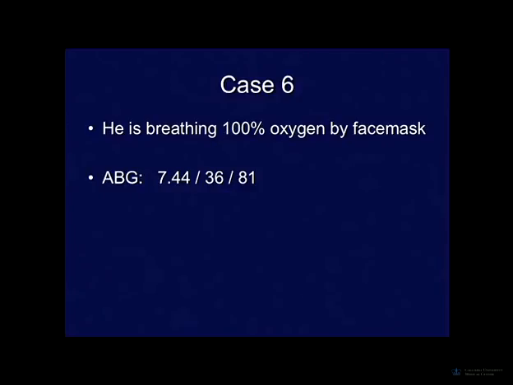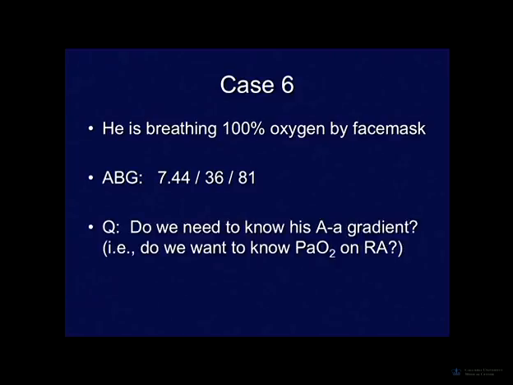So is that PO2 normal or abnormal? Abnormal, right? He's breathing 100% oxygen. His PO2 is only 81. Okay. So my question is, what's his AA gradient? How would you figure it out? And breathing 100% non-rebreather, most of it's oxygen. You get a little bit of entrainment from the atmosphere. He's not invasively mechanically ventilated, so it's not that all of the air going into his lungs is 100% oxygen.